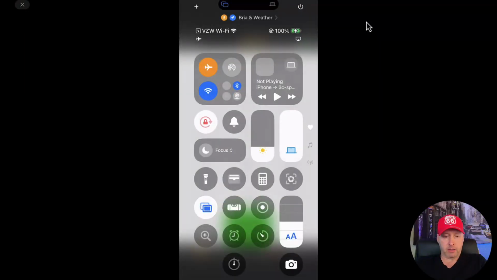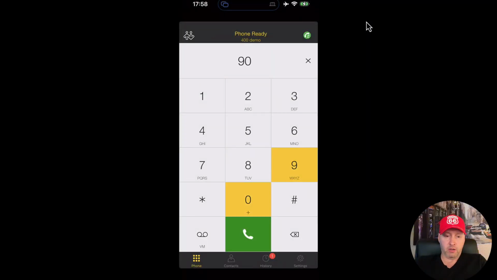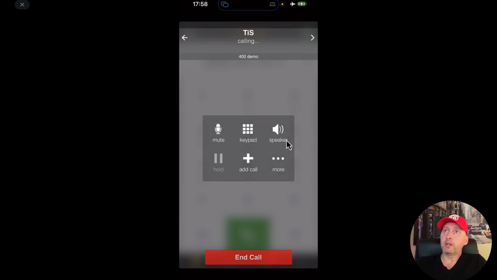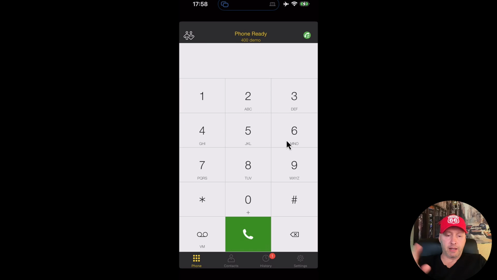All right, so let's go back to the phone. It's going to be 909. Okay, so I'll answer it. Unfortunately, again, it's not going to be a very good demo because I don't think you guys can hear any of this. So that's just me talking in on the Tech and Spades phone number, and I'm going to hang up on that. Now let's demo the dial 9 first and see if that works.